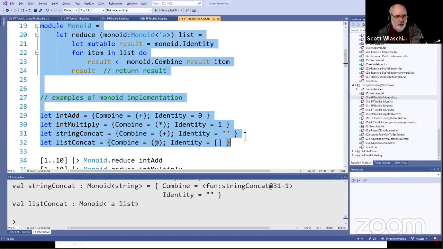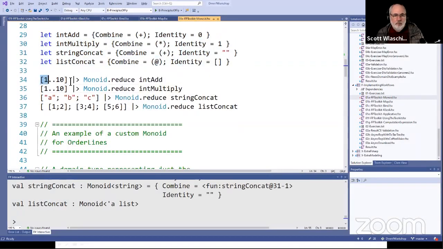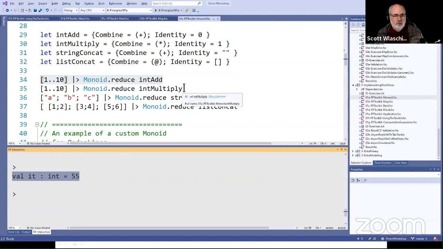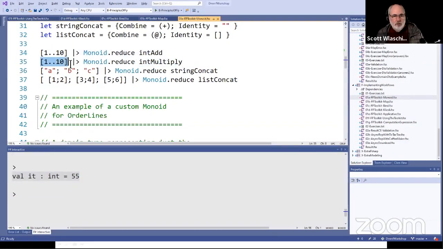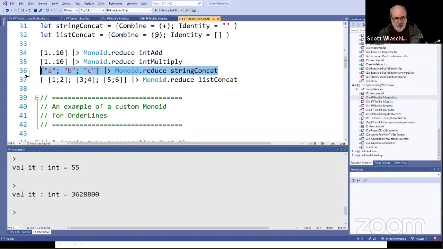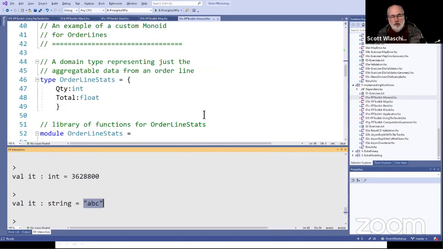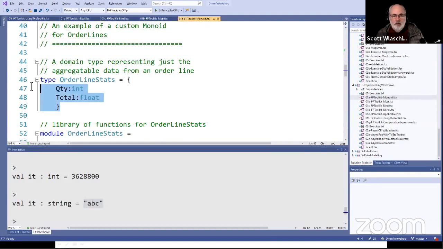Once I've done that, let me pull this down here. I'm not going to show you all the code because you probably don't care. But here's a list of numbers, and I'm going to use monoid reduce, and I'm going to pass in the add monoid. And the answer is now 55 down there. But if I want to use the multiply monoid, I take the same list of numbers and reduce them using the multiply monoid, and I get a different answer, which is a much bigger number. Or here's a list of strings, and I want to reduce them, totalize them, using the string monoid, and there you go. I get the concatenated string. So a monoid is really just, in code terms, an interface you implement.